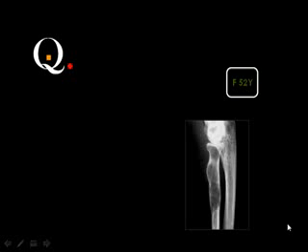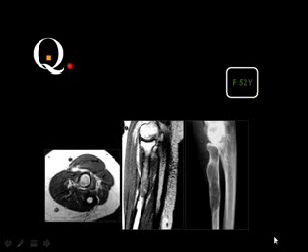What do you think of this radius? Benign or malignant? Benign. Okay. Which type of benign lesion in this fibula in this age? In this ulna, radius, in this age? You may think about fibrous dysplasia, for example. Yes? No? Okay, let us look to the MRI.